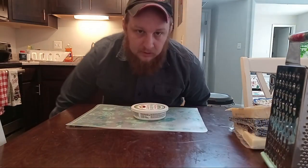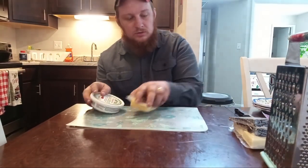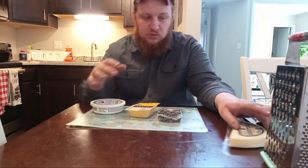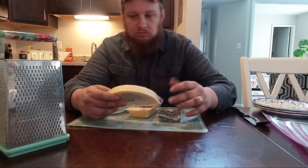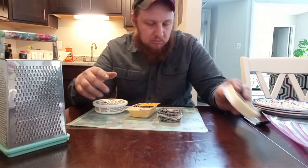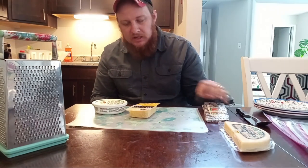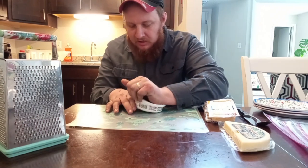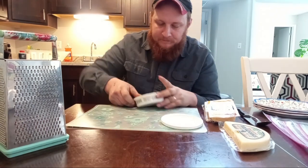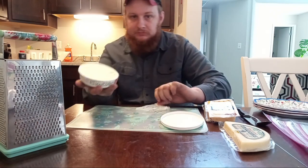So we're going to start here. First, I'm going to open the mascarpone, because we're only going to use half of each one of these, so you can actually get two bags of pasta and make two helpings of it. This is not a cheap recipe by any means, but it's very delicious. It's kind of a special thing when I make it. So first I'm going to open the mascarpone. Look at that.